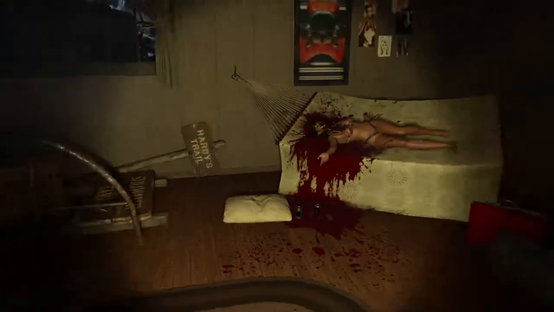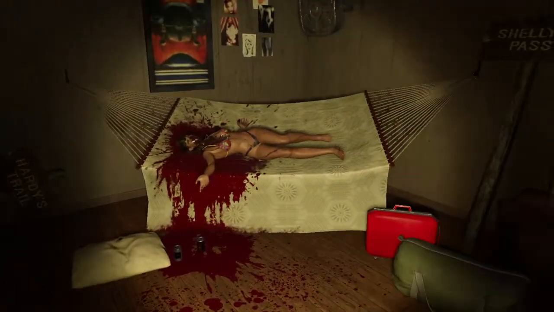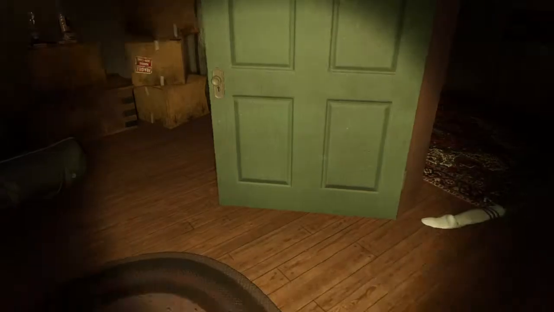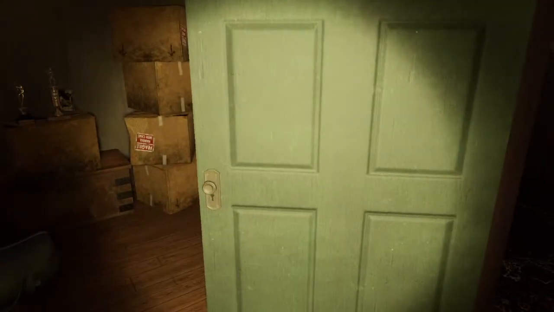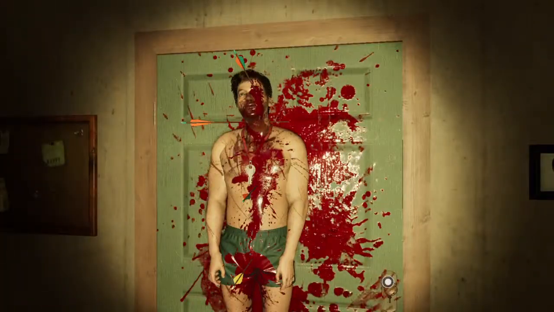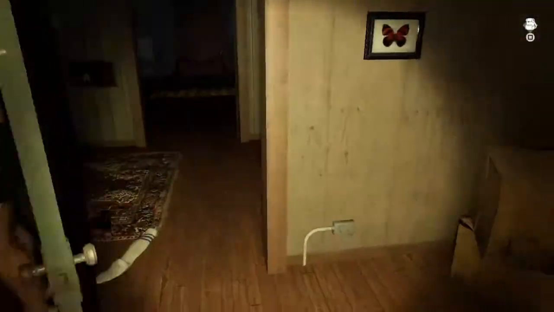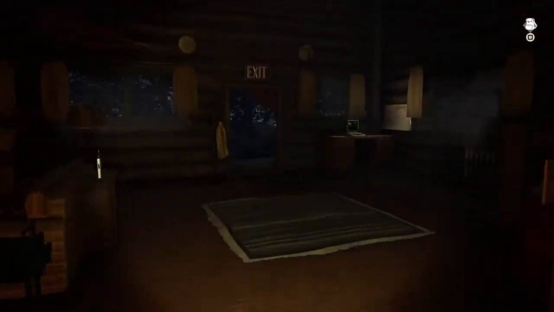And if you remember, if you don't know, there's two people in here. There's the second one, right? The door's very wide open. Wonder why. Let's find out. And there's your answer. So now we have the key.